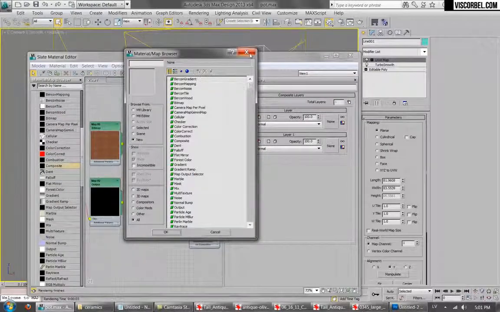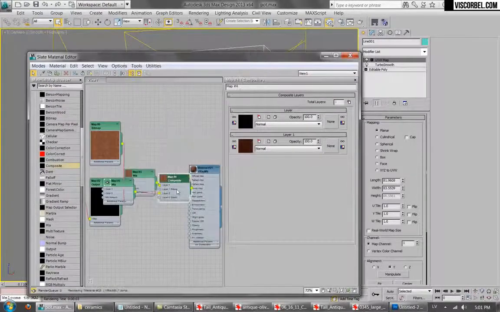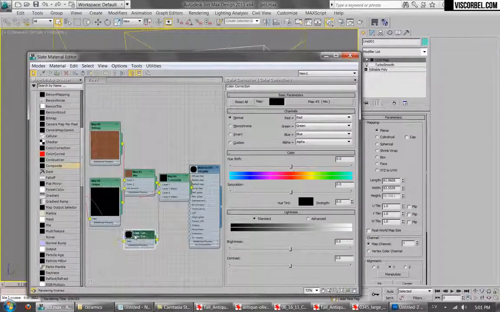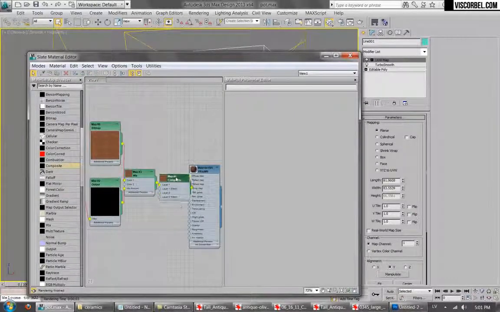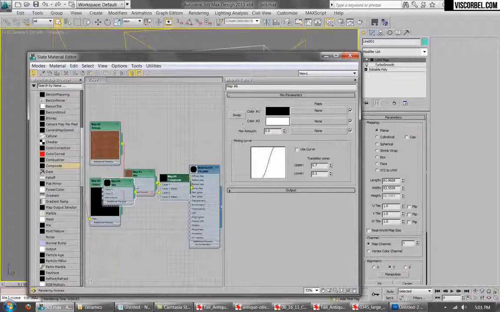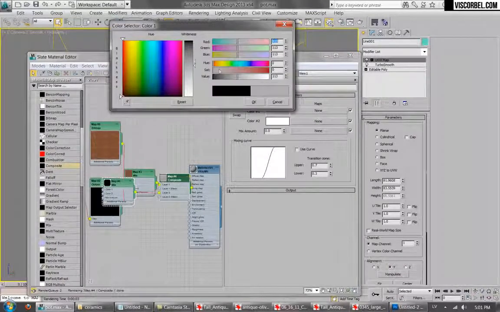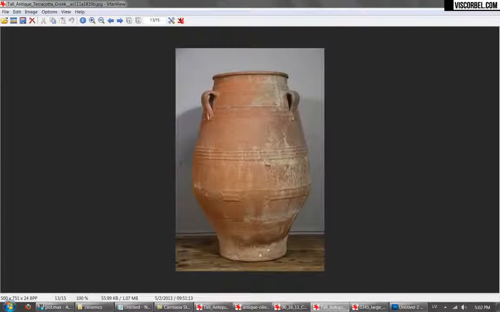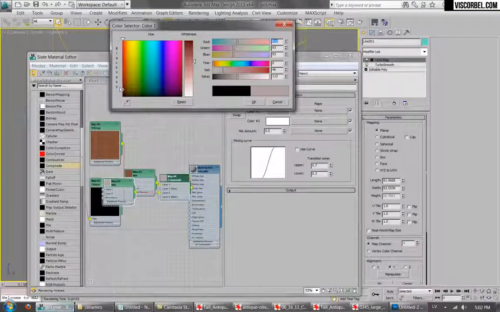let's start with a basic mix of two light colors. Okay, let's go back. Let's set up a mix with two whitish colors, something like you can see in this area here. So beige, whitish, okay, like that.